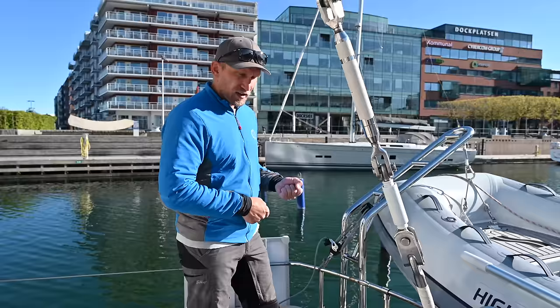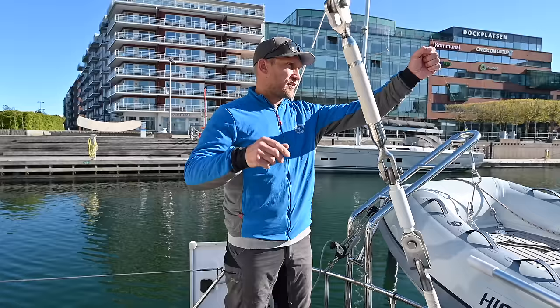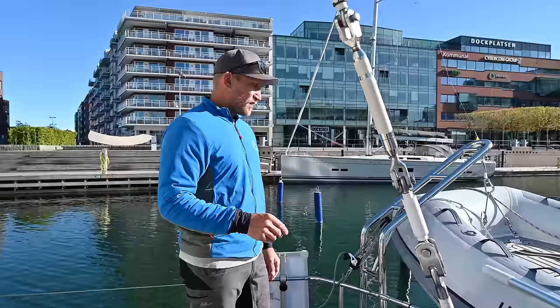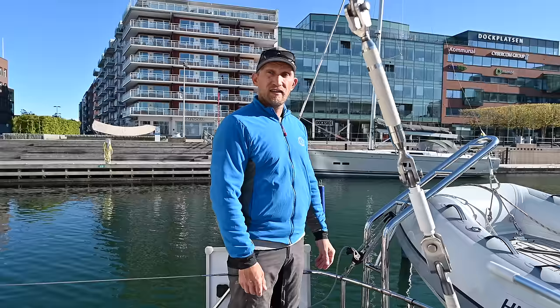And we will of course secure these arms while we're sailing down here, but also we will use one of the extra halyards to secure it. And we could use that as well to pull the davits up. And then in the future we will build an arch for solar panels here, and then that will take care of this angle, because then we will pull it up to the arch instead, so it will be a lot easier with that angle.